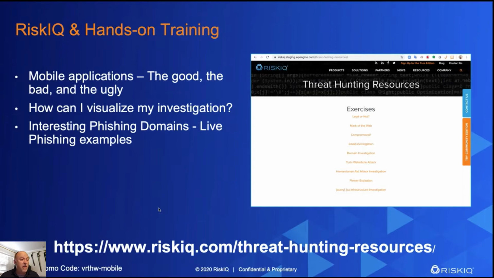And then I have a bunch of phishing examples, and I'm going to show you how to see these, and we update them all the time, so you can go there and update your skills. But the techniques that we're going to use, you can go to any domain and use these techniques to find people that might be attacking you. So that's the big thing I want to bring across.